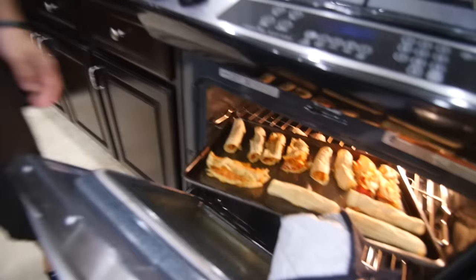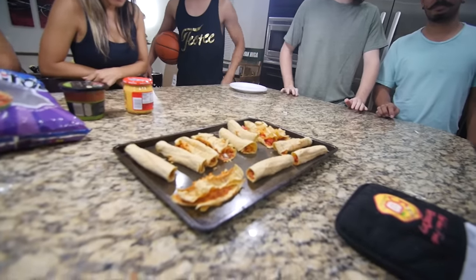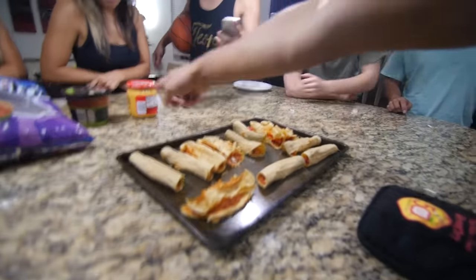All right, you guys ready? Yeah. Oh, that's taquitos? So we didn't know there's a certain way you're supposed to wrap these corn tortillas. So when we baked them, it got all messed up. You gotta eat these. But dip them. Next, that was appetizers.